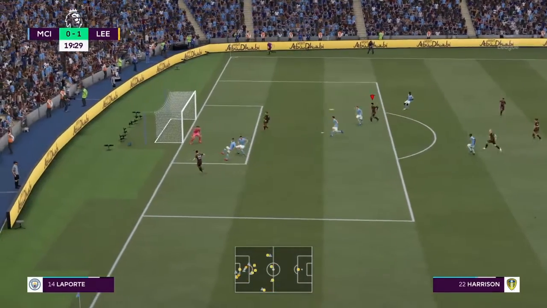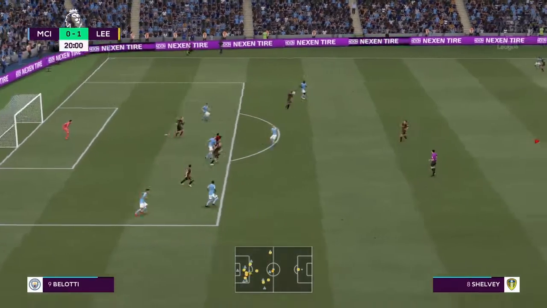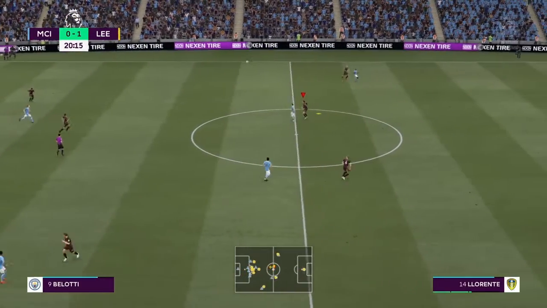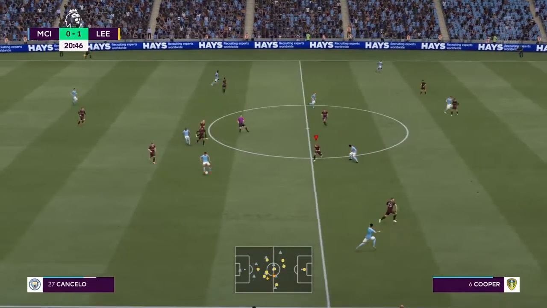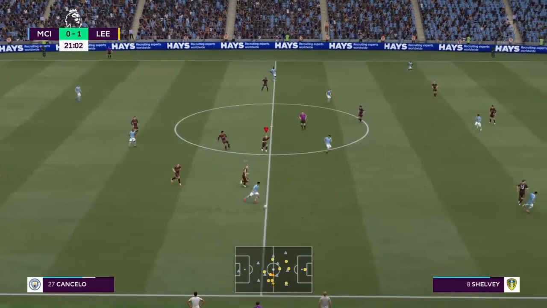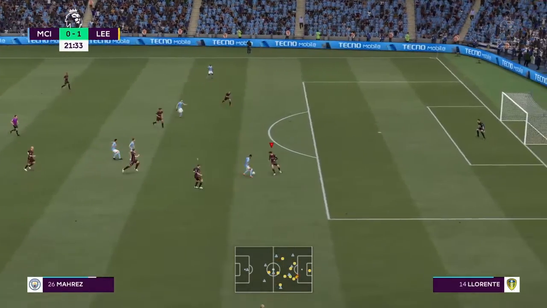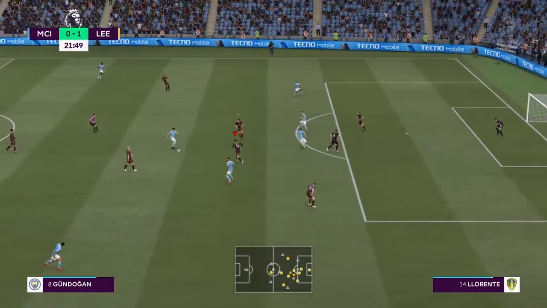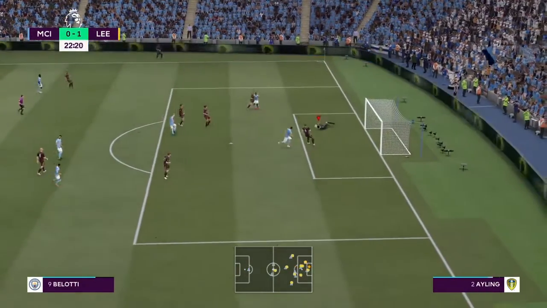Can he put it away? Now we're on the attack again. Laporte. And it's away. Llorente's going to have to get that. That's poor. And here's Gundogan. João Cancelo. I have him in my Ultimate Team. Moving the ball nicely. Everyone knows if you play FIFA, there is an Ultimate Team.